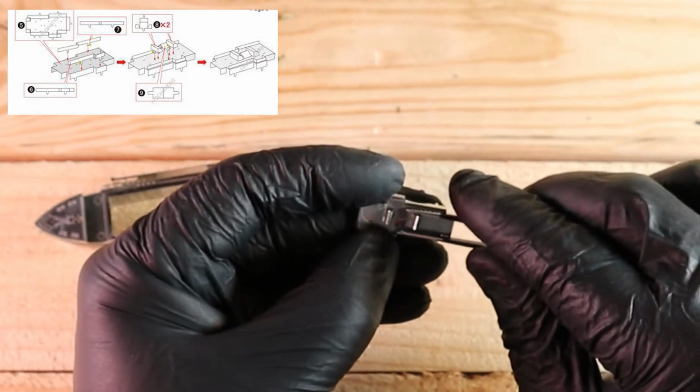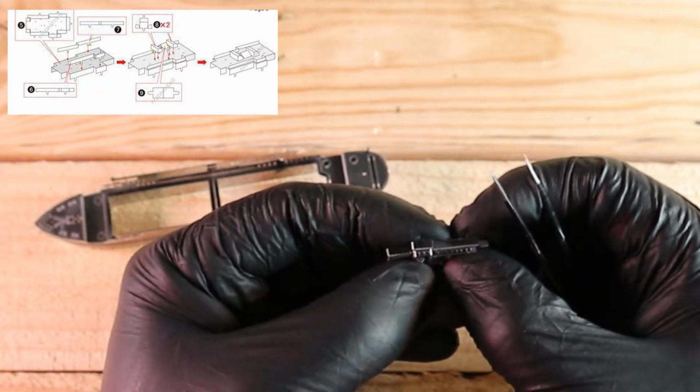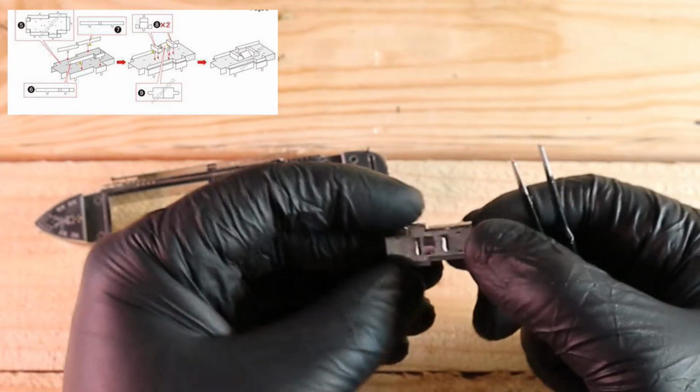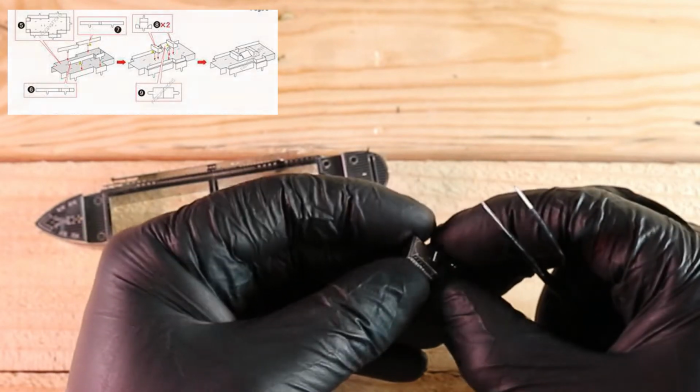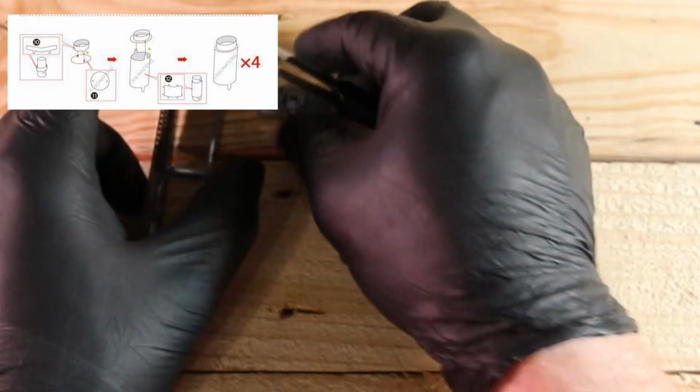All right, now we got that detail on. We just gotta straighten it up a little bit and make sure that it matches. That's how you get that really nice museum quality you hear so much about. I think that looks really good. Now we can put this down to our side and begin work on the infamous stacks.